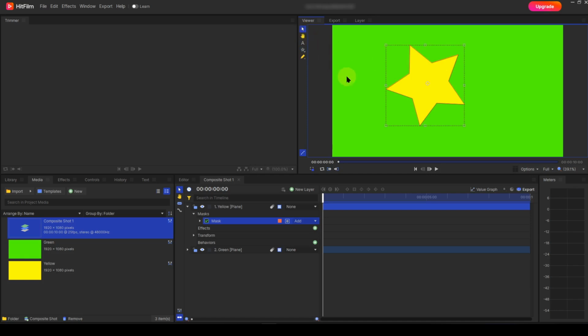To select a mask for transforming, make sure that it's selected under the Masks section of the layer. When a mask is selected in this way, it will be contained within a dotted rectangular bounding box. The periphery of this box will have 8 control points. With the green layer showing, it's a little difficult to see these, so I'll hide the green layer.